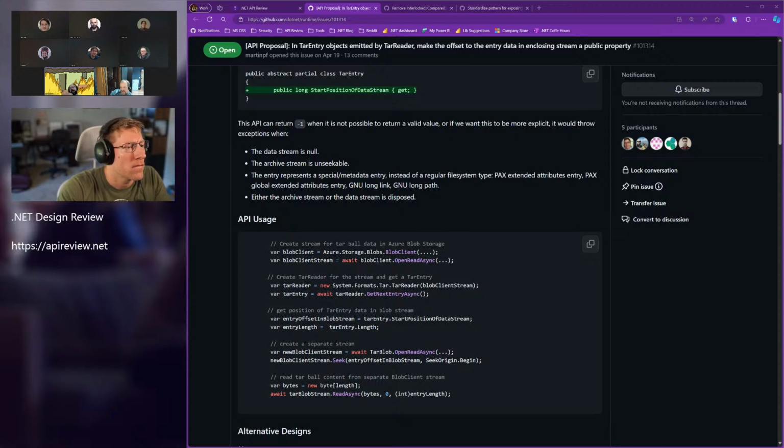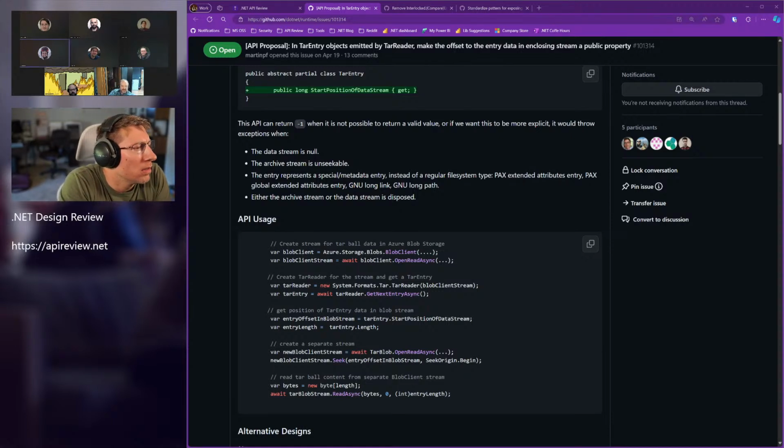Okay, the length of the data, they already have it. What they don't know is where the data begins in the main stream, because that substream is a wrapper. It's like a virtual stream that started at 0. But the archive could be really big. I mean, at that point, I might as well just call it start. Then you have start and length, and it's basically both the data stream.